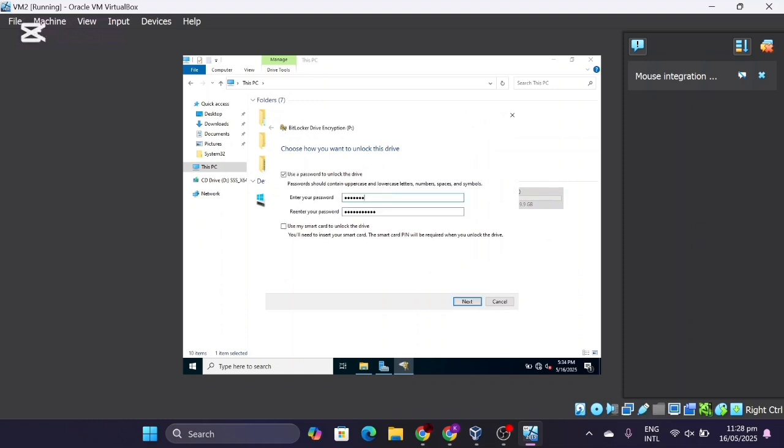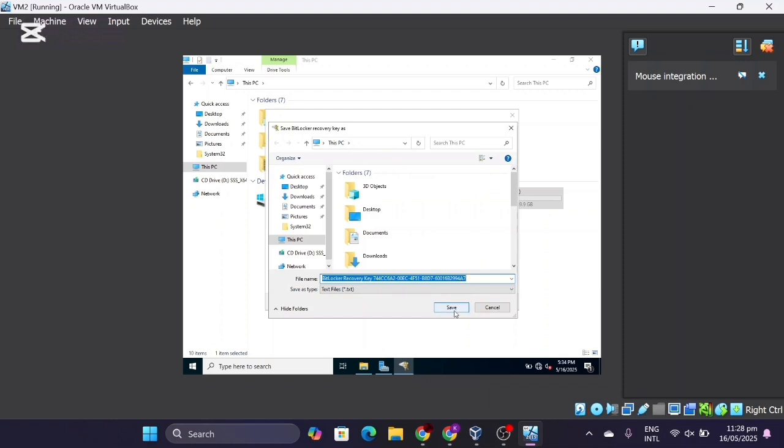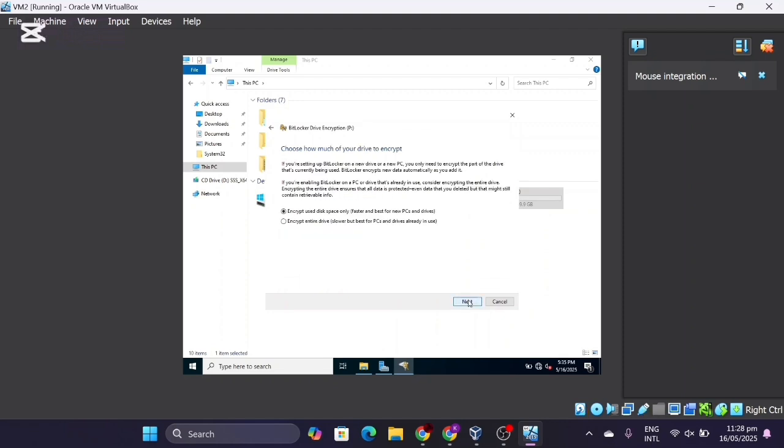Use password. So we'll enter our password. It has to be a strong password that meets all the requirements. So click on next. I will save the recovery key to a file, and I'll save it. Now I'll click on next.